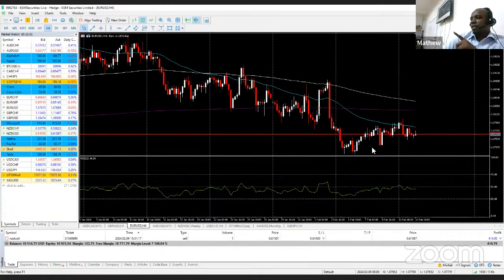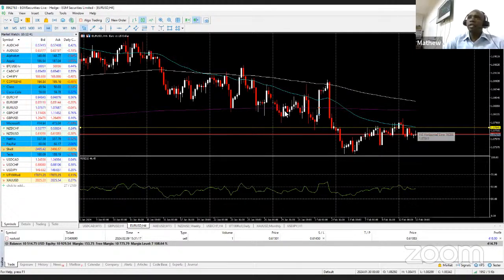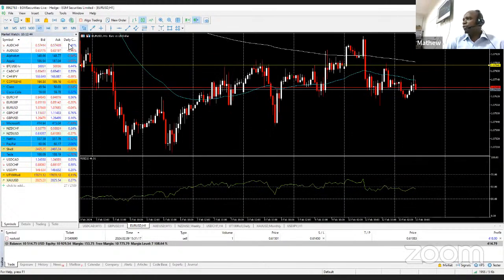What's interesting is we can see the moving averages are yet to cross. If we see this cross of the 200 and then the 800, then this will lead to a further downtrend. So what we expect probably will be a push up, just like GU, maybe to this area, 0784. If we go to H1, maybe we can see that moving average, a push to that area, and then maybe a downward move. We could see that push, or we could see a test of yesterday's high. That's also a possible area where we could see Euro USD hit and then move downward.